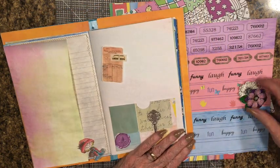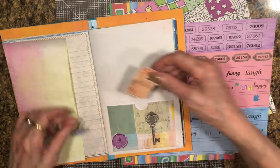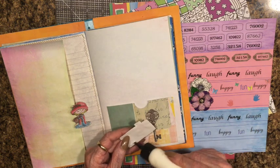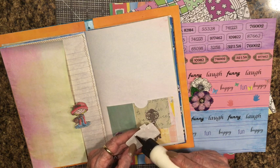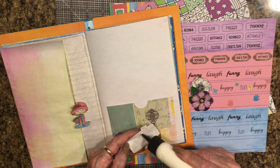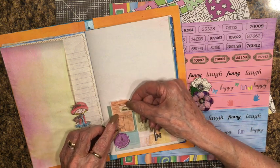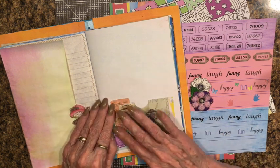Now I picked out, we'll let everything go. Oh, here it is. This I'm gonna put on here. Little cluster I need with a label on it. Just a little glue, not a lot. Again, it's copy paper. I don't cut too much out of cardstock, only if I know I'm going to be making a pocket or a tuck. Usually I print on copy paper. Okay, that looks good there. Glue it down.